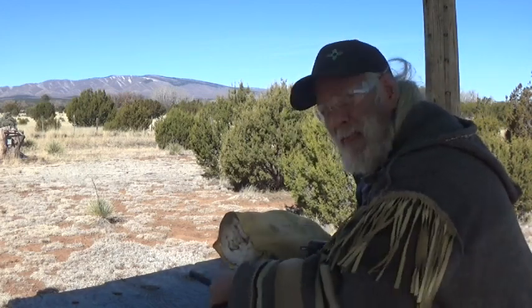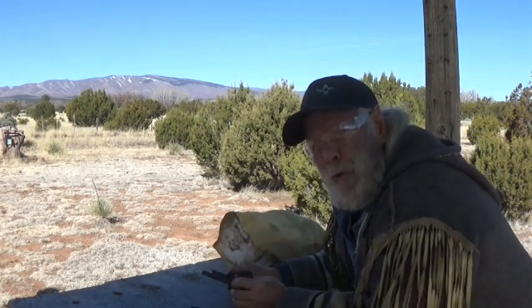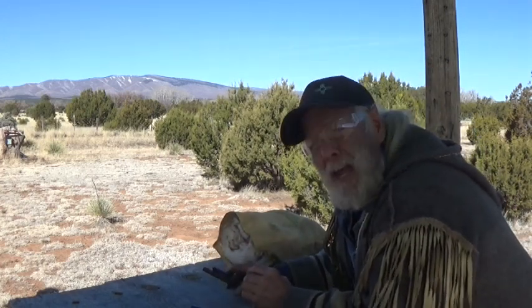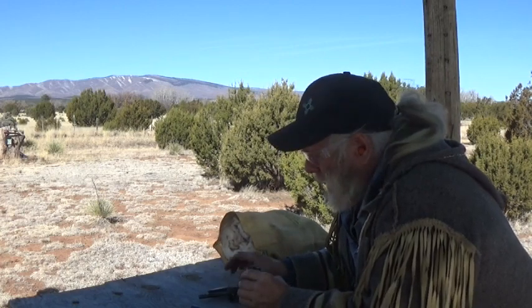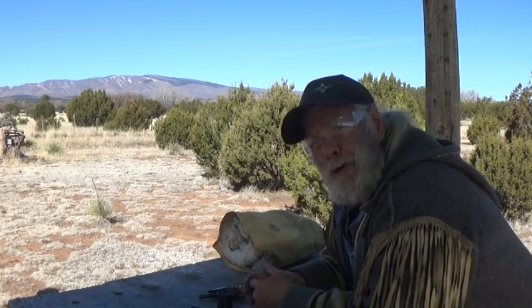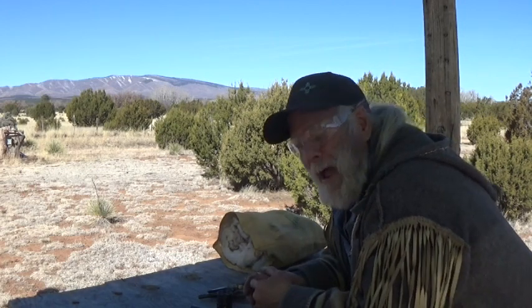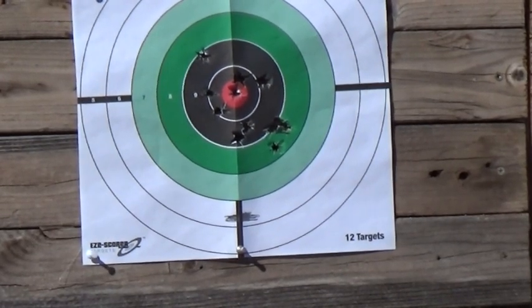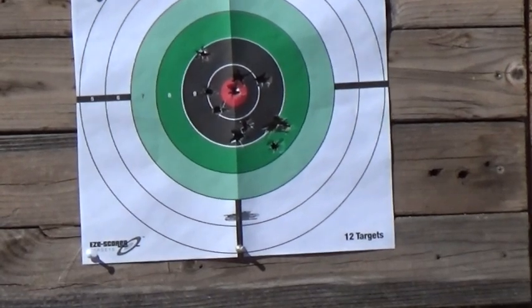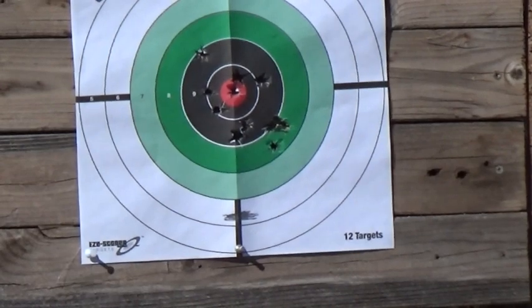that answers that question. This next go around, I'm going to load up with 22 grains to see if the impact point is any different. So I'm going to get the camera turned around, take a look at the target, and we'll see where we're at. Well, having that little cross down there, I could barely see it from 16 yards, but I had a good indication where it was. And it looks like my point of impact came up.